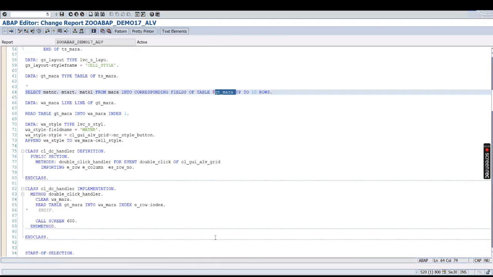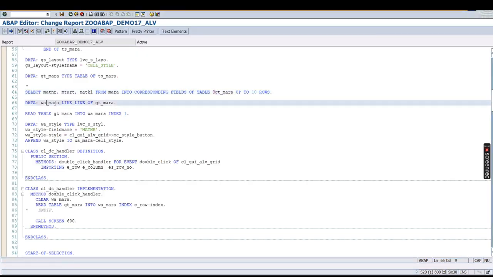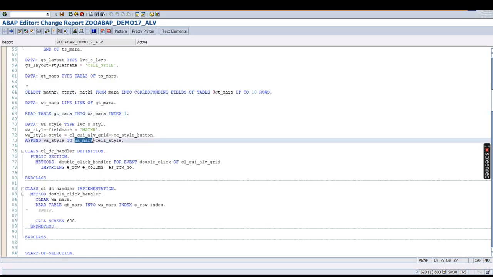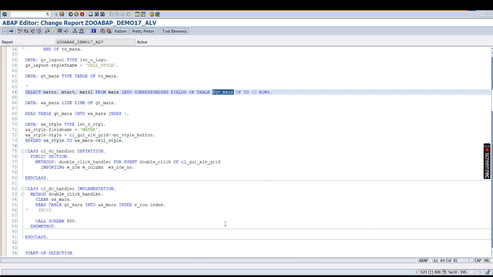Are you getting the point? The w_mara is where we are doing all these things, but the w_mara data should come and reflect into gt_mara, right? So how can we do that?